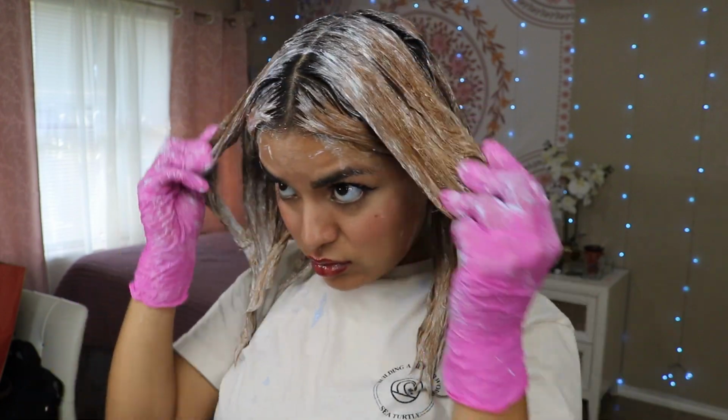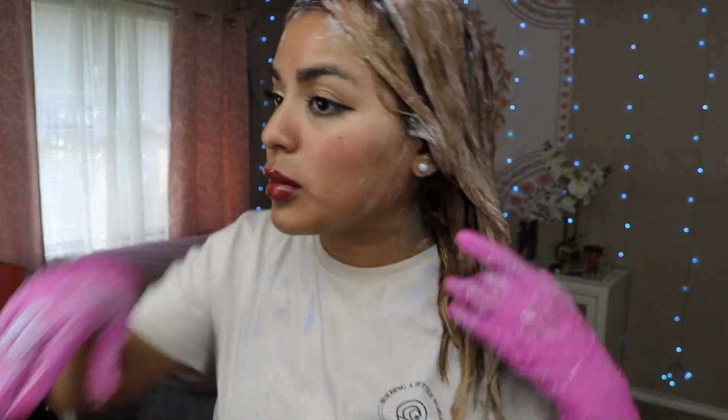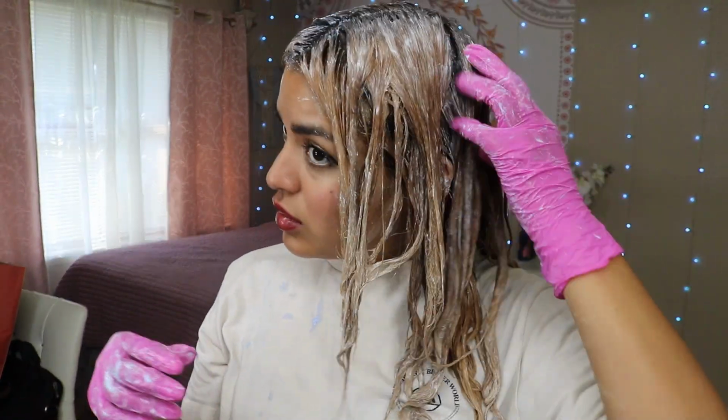So I'm done applying it all over from root to tip. I'm just seeing if I missed any spots. And I of course checked the initial hair that I put decolorizer on to make sure it's not falling off.